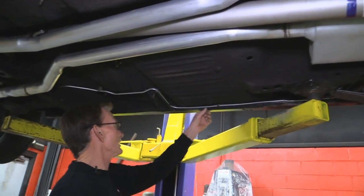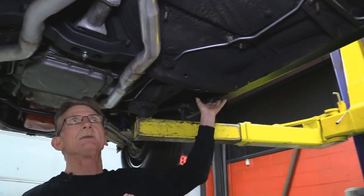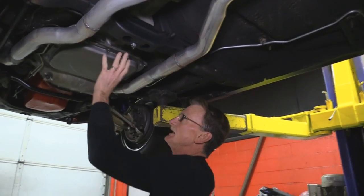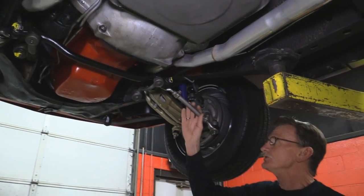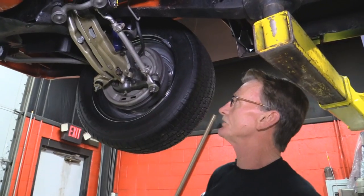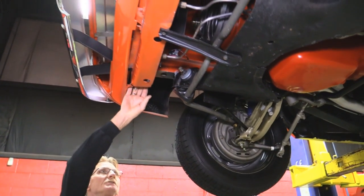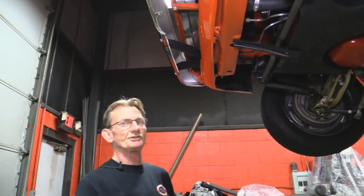The frame rails back here look absolutely beautiful. Brake line coming up through the rocker panel here looks beautiful. The pinch weld is great. Even going towards the front of the car, everything down below on the rocker panel is absolutely gorgeous. Looks like we've got a brand new drive shaft up in here. Got a Mopar 904 TorqueFlite here — the pan looks beautiful, I don't see any drips or leaks. Nice paint on the oil pan. All the suspension and steering components look to be new or reconditioned. The rubbers look brand spanking new. Brand new shocks and brand new brake lines. All the suspension looks really great. Radiator support and frame rails up front are in beautiful condition. No disappointments on this 67 Barracuda.